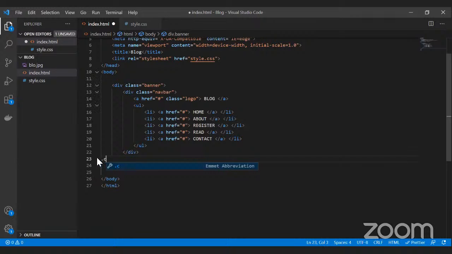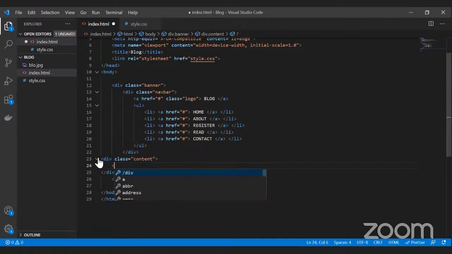Let's create another division class called content. That's the content of the main things in our code. So we have a text called heading 1. So this is my blog.